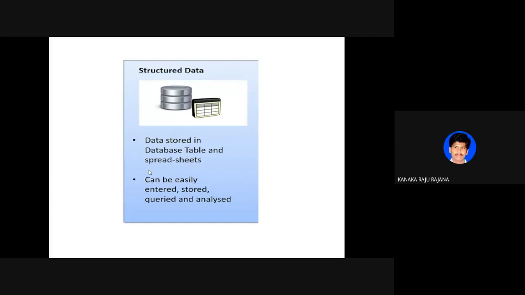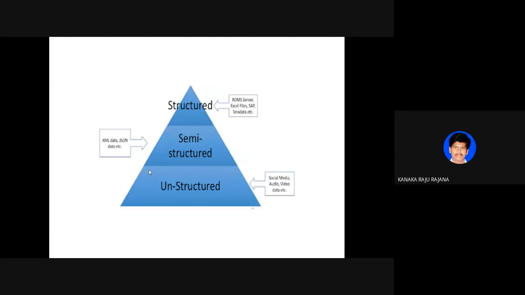What will be the next one? Can anyone guess? After learning structured data, what do you need to learn? Semi-structured. Semi-structured, not unstructured. Don't learn unstructured yet. After structured data, you need to learn semi-structured. What is meant by semi-structured? The best example of semi-structured data is your XML data, which we have just seen.